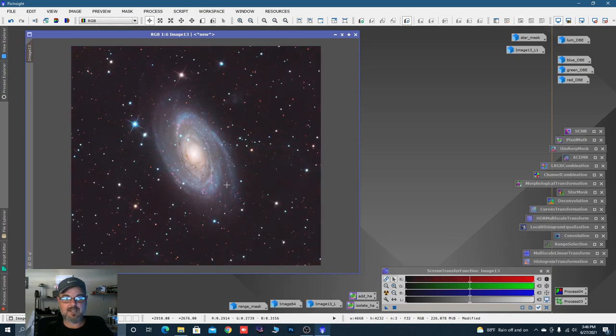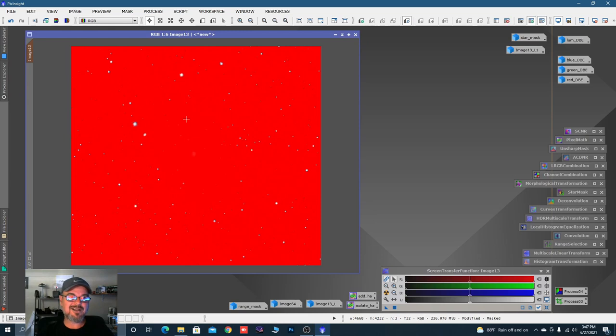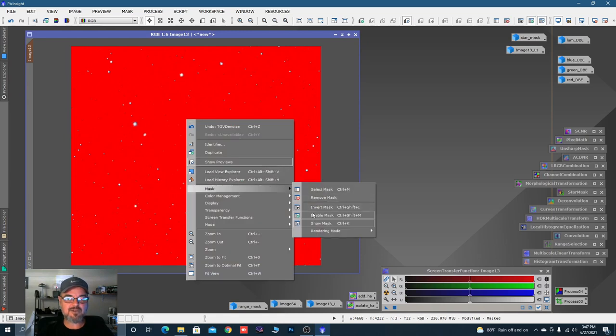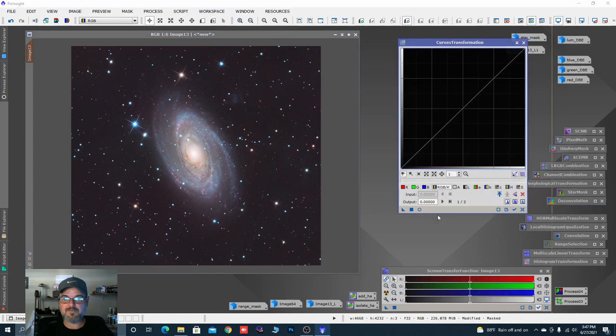Yeah, I mean, here's the thing, people. Watch your color. Watch how much color you add. You know, to me, even the stars, I think, probably have a little too much color in here. You could probably put that star mask back on and maybe desaturate them a little bit. You know, let's try that just for the heck of it. Let's come in here, star mask. Put the star mask on. You're like, no, we like pretty color stars. But maybe not. We'll see.